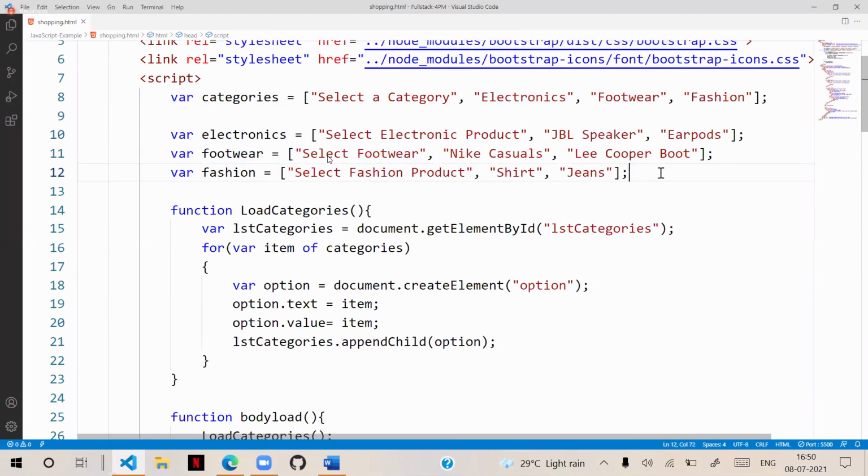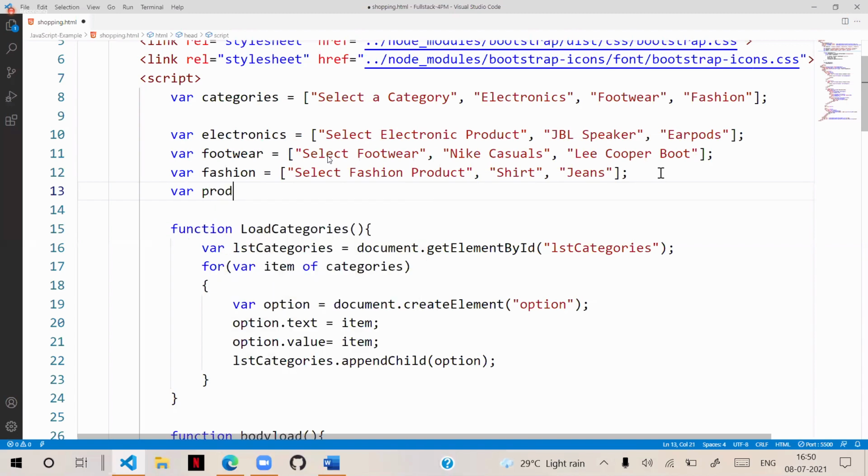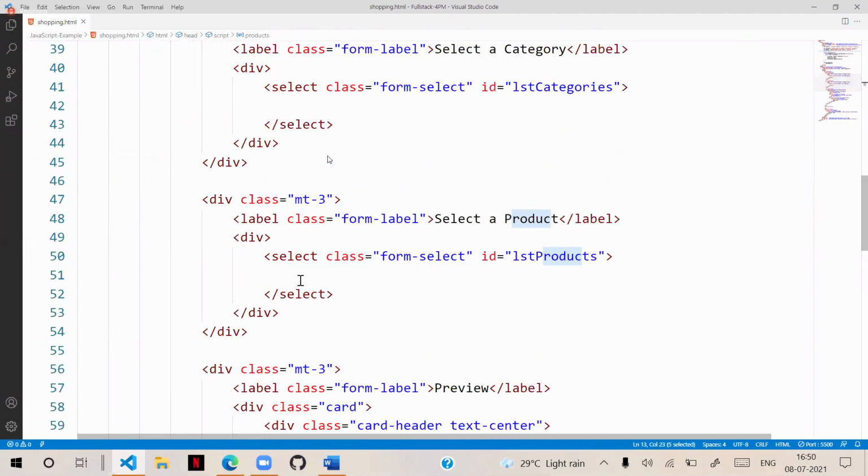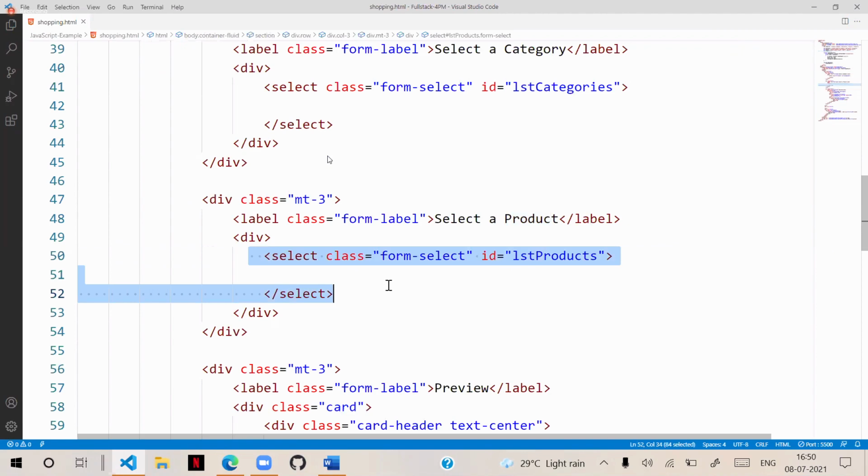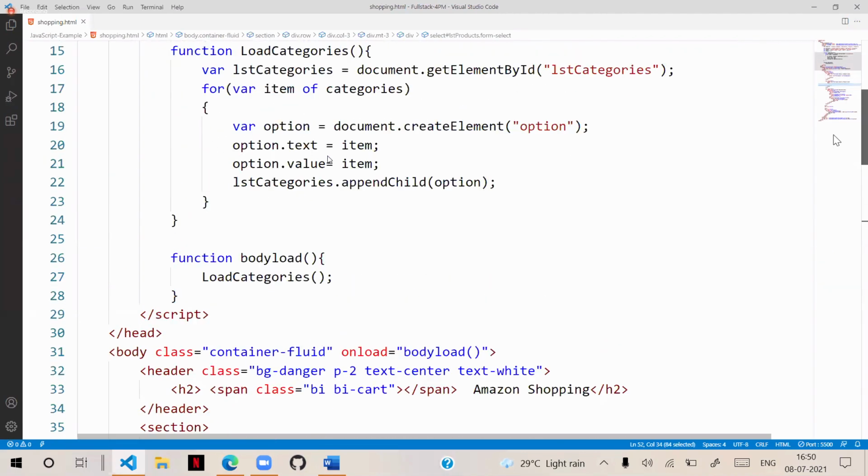So I will create another array called products, and it is empty. This array we will use for this LST products.